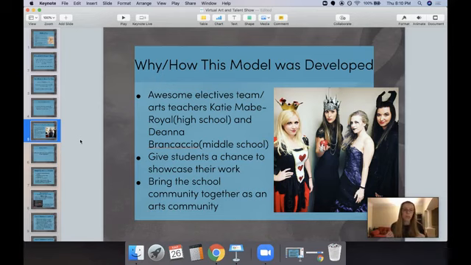And so we want to be fostering these awesome, positive arts experiences for students, even though they're in the virtual setting. They may not be able to go to a student art gallery night or something like that, but they still have the opportunity to do so virtually.